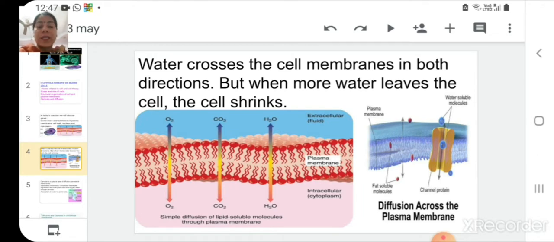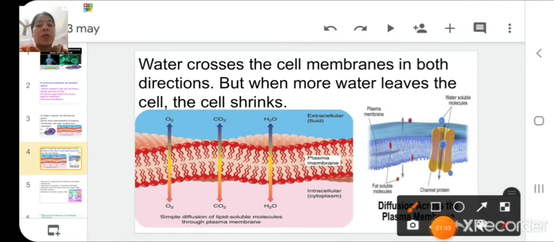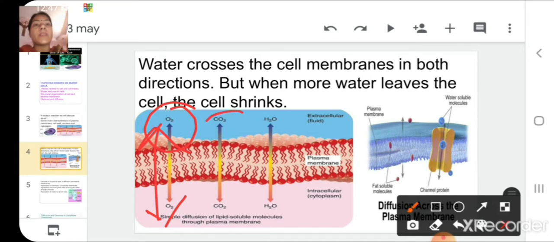In this slide, you can see the structure of the plasma membrane, in which you can see the red colored lipid layers, two lipid layers. You can also see that the plasma membrane is able to transport oxygen, carbon dioxide, and water molecules across the membrane in both directions. These arrows show that this transport takes place in both directions, and the plasma membrane helps in the transportation of oxygen, carbon dioxide, water, etc.